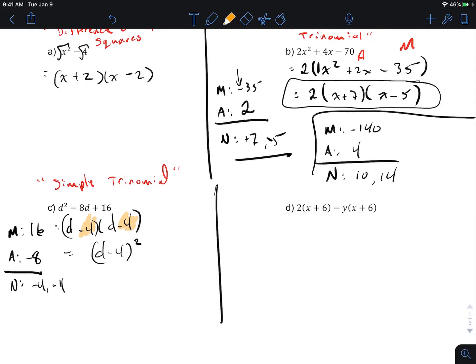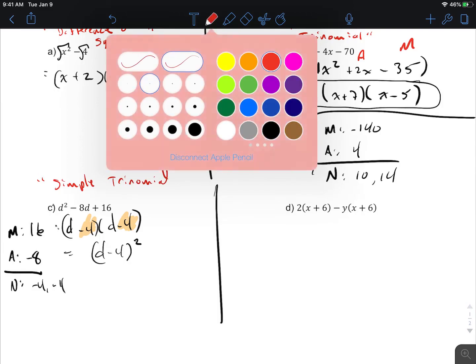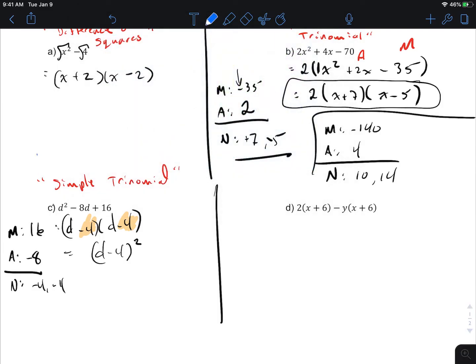What did we call these when both the numbers were the same? Perfect squares. They're perfect squares because the length and width are the same. It is a form of a simple trinomial, right? Because you can still solve it. You can call it a simple trinomial if you want. It's a special form of a simple trinomial though. Perfect square trinomial. Now how do we do the work for that? Do you remember? I'll do it in blue so you can see the differentiation.